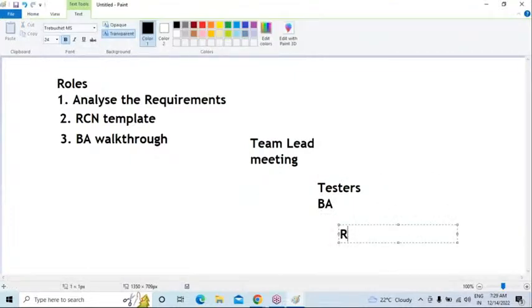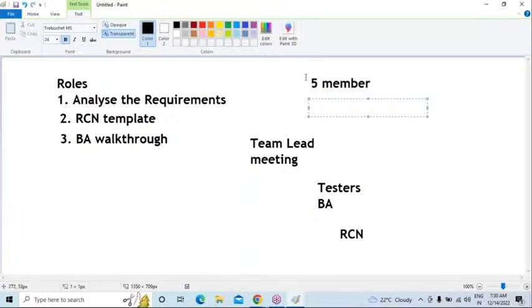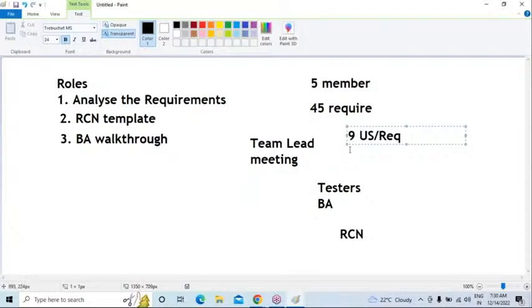Whatever queries we maintain in this RCN template, see, there is a team of 5 team members. Everyone is assigned some user stories. 45 user stories are there, like 45 requirements. The 45 requirements will be divided among 5 members, so around 9 each, 9 user stories or 9 requirements.